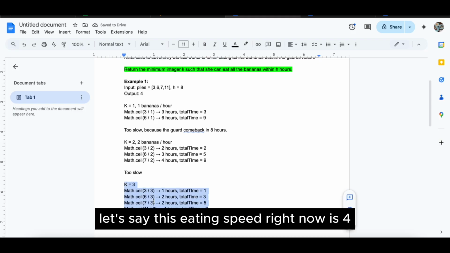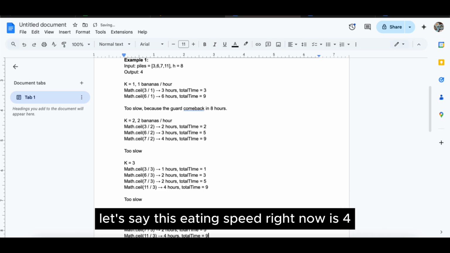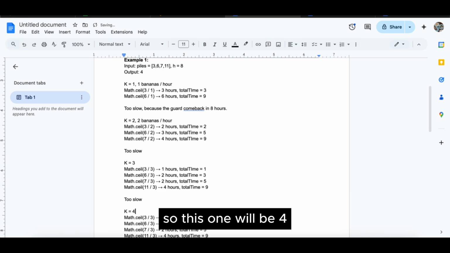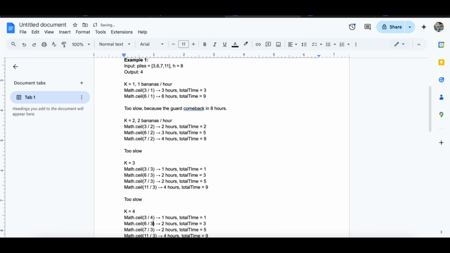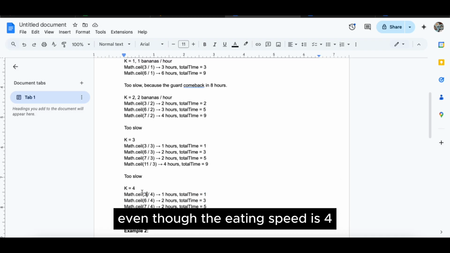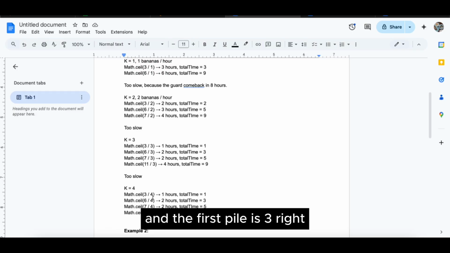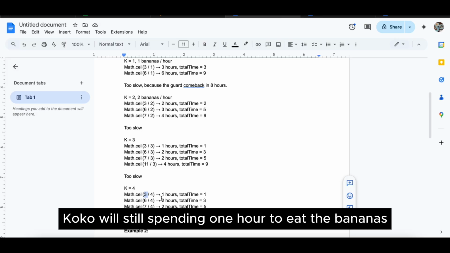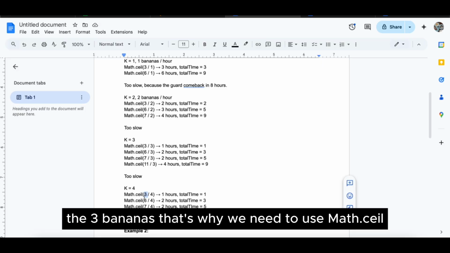Let's say the eating speed right now is 4. So this will be okay. Even though the eating speed is 4 and the first pile is 3, Koko will still spend 1 hour to eat the 3 bananas.